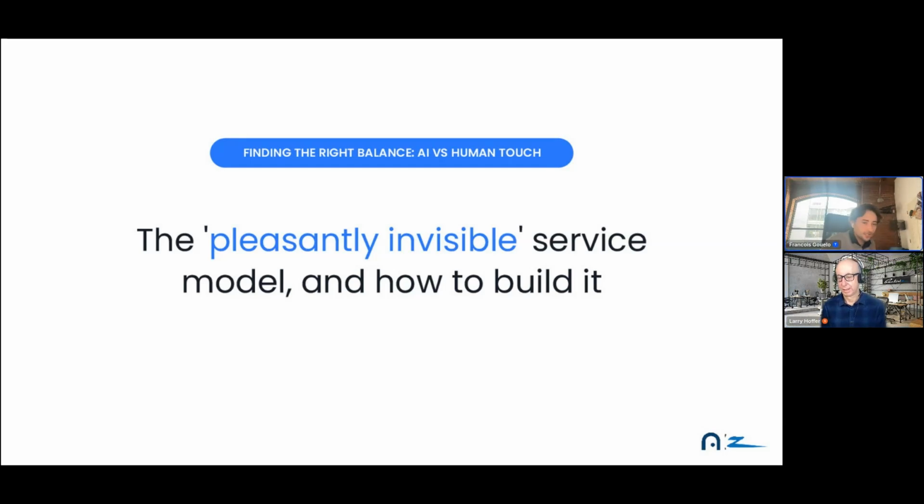I love the expression because it's the polar opposite in France, right? So the service in France is they're nowhere to be found. You're trying to call them, and you feel like you're bothering them when they show up to the table because they're like, "Yes, what do you want?" You're like, I don't know, maybe I could order now. And when I moved to North America, I found exactly what you said, like the complete opposite. Suddenly the waitress is trying to become my best friend. And I'm like, what's going on here? I'm trying to have a conversation with someone else. Who are you? Do you want a seat? You want to sit down with us? It could feel a bit too much. So finding that balance, and I think what you mentioned is, pleasantly invisible service model is how you build it. That balance between touchless, but with human contact as well.